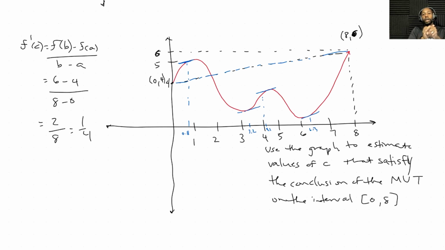Okay. So again, if you have the graph like I do in my book here, you can better see and kind of eyeball a little bit. Even based on the way the slope, you can kind of eyeball how the slope would look between the secant line and the way the curve is curvy, for lack of better words. You'll be able to see a little bit better here in the book. But anyhow, this is how the mean value theorem works. So there's at least one point between the interval endpoints where the slope of the secant line is going to be equal to the slope of the tangent line. At least one, but as you see here, it's like 1, 2, 3, 4 different points. Okay.